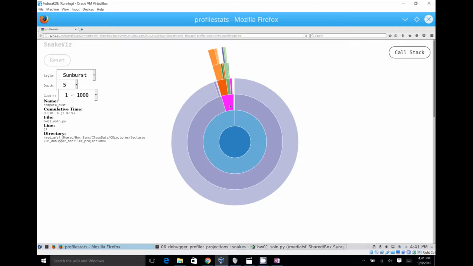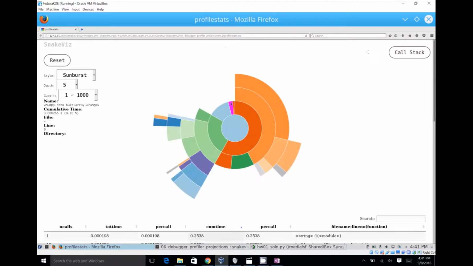That's what this whole slice of the stack is. It's showing you each of these functions, how their time is broken down into all the different pieces that they call. So if we look at compute distance, it calls vstack, it calls square root, and some of it is spent inside compute distance itself, right? By the way, you can also zoom into this by just clicking on this.